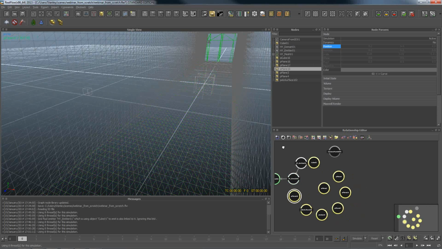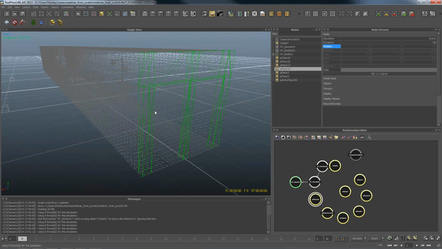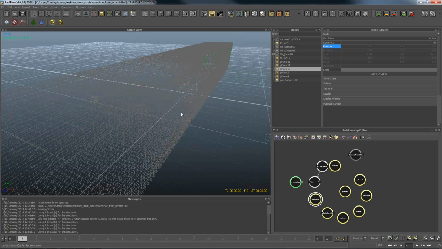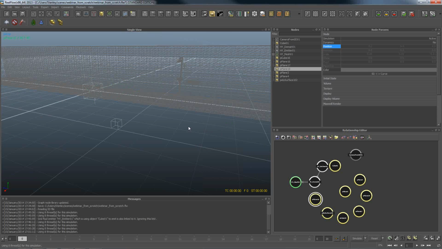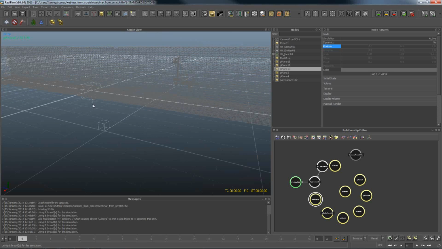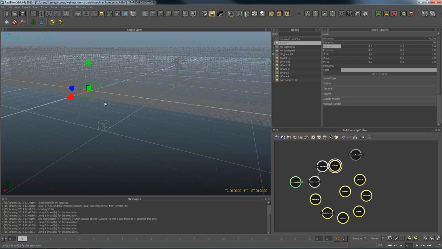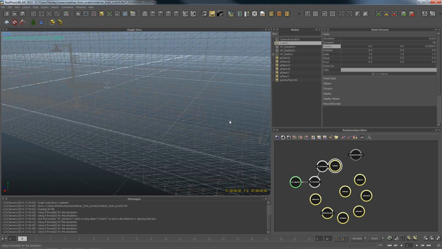I don't pretend that if you are completely new to Hybrido you follow me at this time, but it's just to let you know how important it is to deal with locators when you bring geometry back and forth between RealFlow and your 3D platform. So what I'm going to do is bring my emitter here, which is actually selected for this cube.